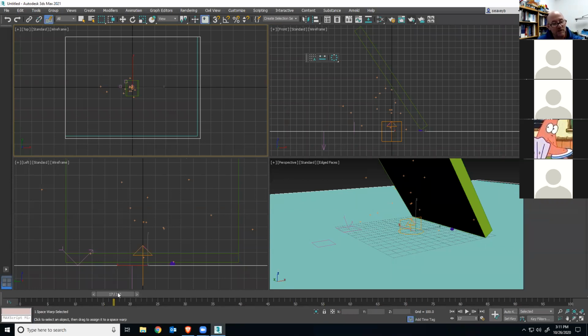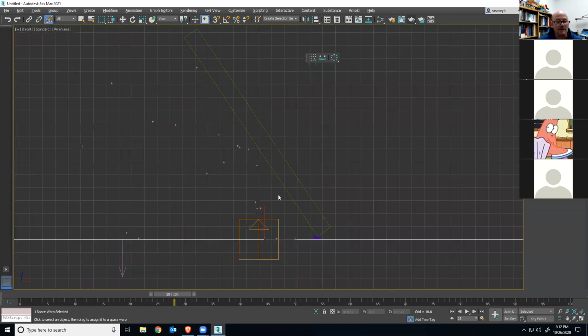Now, I really should have put my slider back to 0 so I didn't have any particles going yet. But there we go. Now if I look, you can see in the front view, let's just maximize that. I can just scrub my time. And notice they're not bouncing as high as they were, and they slow down a bit once they hit the floor. So that's nice. So, good.